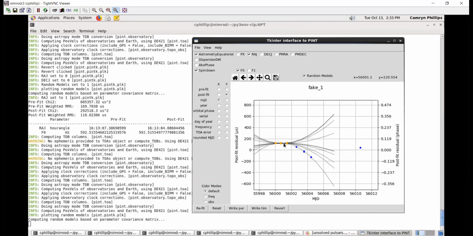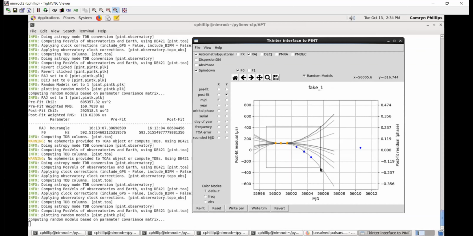And we even got lucky. One of these lines goes almost exactly through the next 3 data points, and it is very likely that the model it is projecting will be the new best fit model once we fit again. So these random models, or predictive models, because they help you predict what model to try next, are what the Algorithmic Pulsar Timer app is based on. But before I get to that, I will continue with random models on, and go through the rest of the process of fitting this pulsar in PINTK.